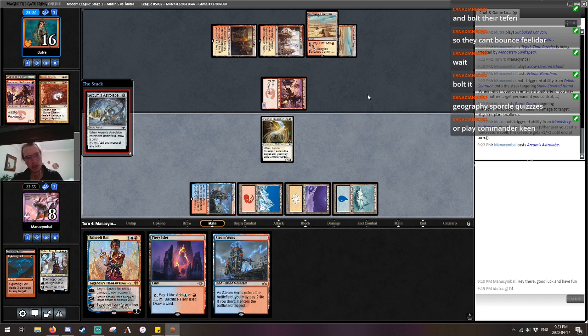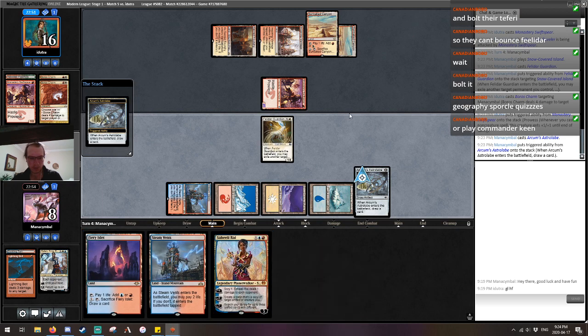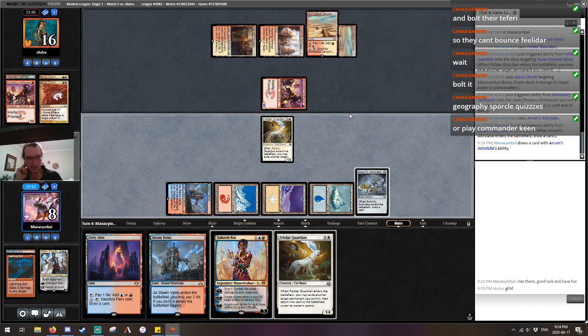Okay. Boros Charm means we're very likely dead this turn. If they hit another land, maybe not. I'm trying to figure out what... I think we're supposed to block the Swift Spear. So I think if we don't, it's like 100% chance that we die. See what they do in main phase 1. But I think if we don't block the Swift Spear, it's approximately 100% chance that we die. So just sort of too bad we were on the draw.